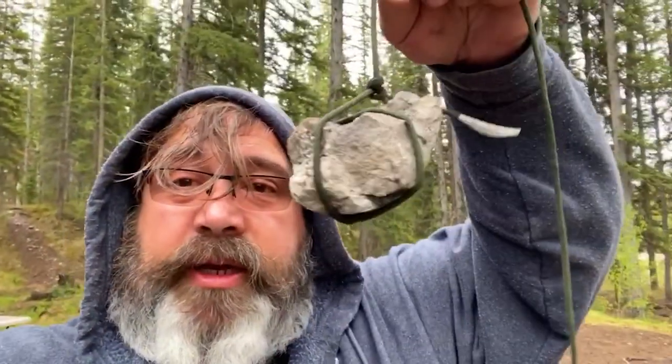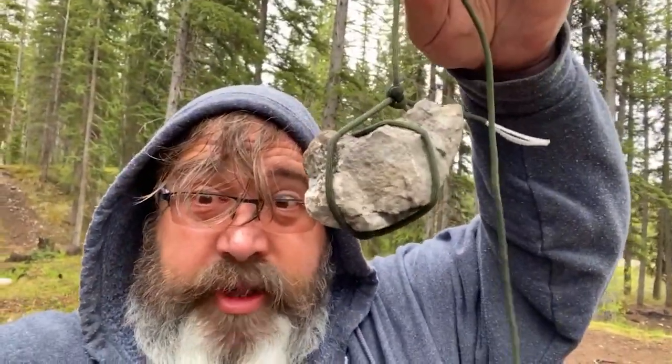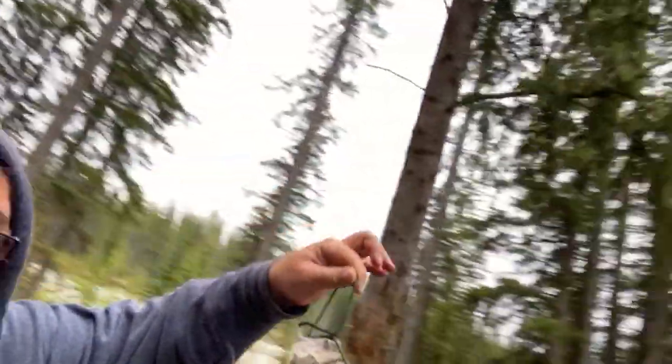Art of camping in the rain. One of the first things you want to do is set up a tarp, and I'm going to throw this over this tree to make that line.